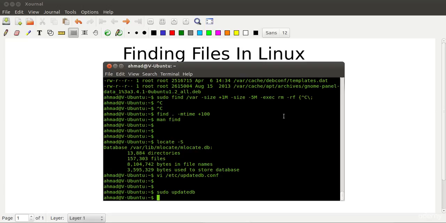The only benefit of the locate command is that since it works on the database, the search functionality is much faster as compared to find. But really, as compared to the drawbacks or the limited functionality that it provides, I personally prefer never to use it. So that's all there is to it.